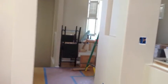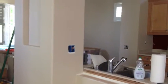So we finished up the painting of the drywall yesterday, and it's looking pretty good. We had initially done a coat, and then we realized when we woke up this morning it may not have been enough. So let me just show you how it looks. So here are the walls, and we actually did it in two different paints. We had one paint from before in the garage, but it wasn't enough to cover all the walls, so we went to Home Depot, and we got them to mix a new paint for us just based on the color from before. And I think they did a pretty good job, because I don't think you can really tell which wall had the old paint and which one had the new. If you look, it looks pretty much the same color.